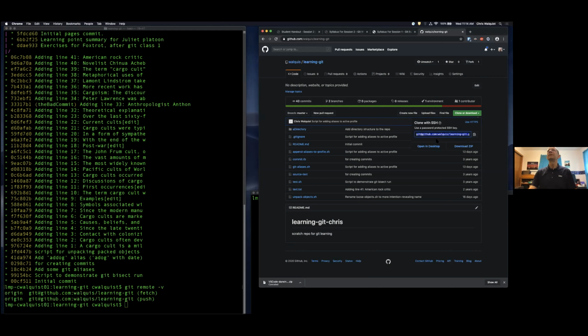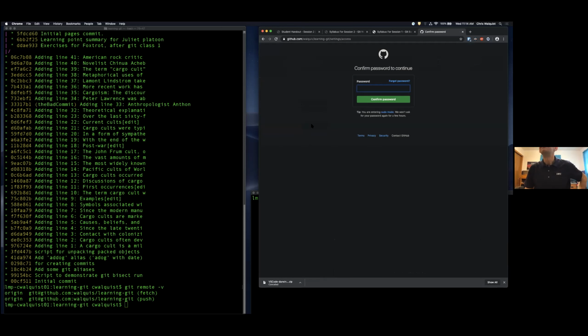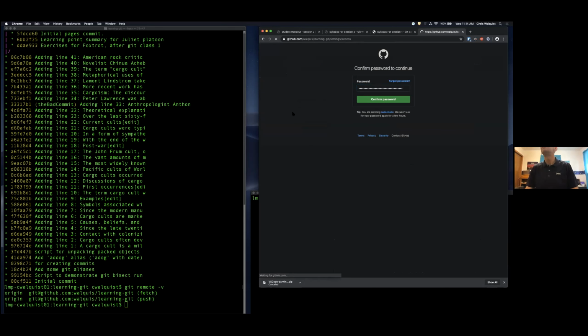So if you want to use SSH protocol, you can go to your settings for your account, and let's see, where is that actually? You find my glasses again. Oops. Okay. I'm going to have to put it in again.